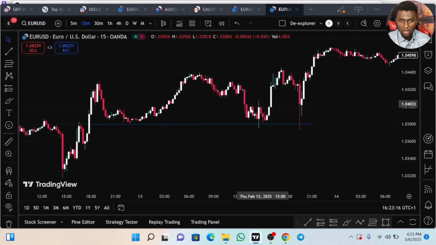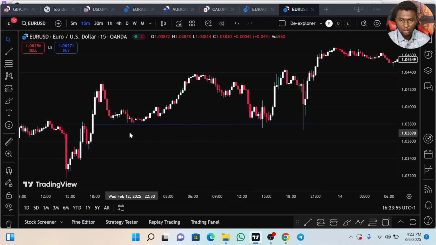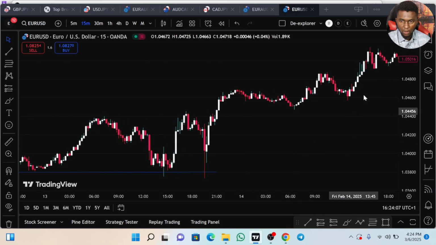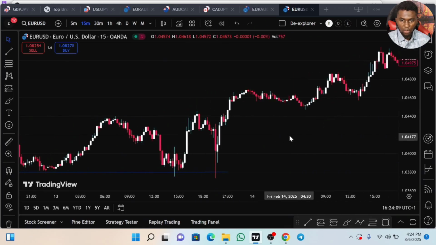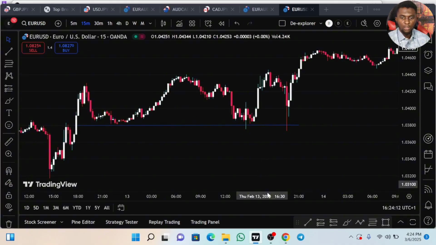But look at what smart money did. Smart money knows that there's a lot of stops here. You can see what they did. They triggered all the stop losses here, and also for traders that would have put sell stop orders here, that should the market get to this level, they should be taking in for a sell order. You understand? It also triggered them, trapped them, and after the market cleared stop losses of buyers that was here, and also triggered the sell stop orders of sellers entering shorts, they bought. Do you see this? They bought. Do you see that? All right, that's an example of sellside liquidity.